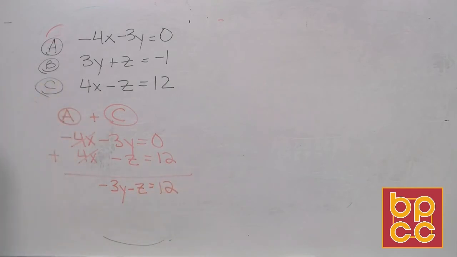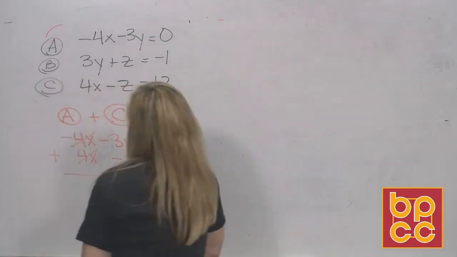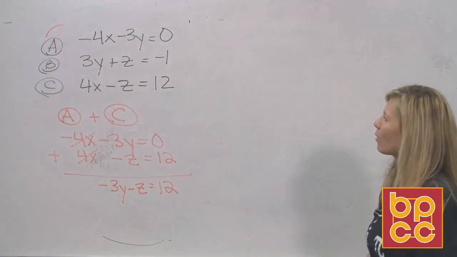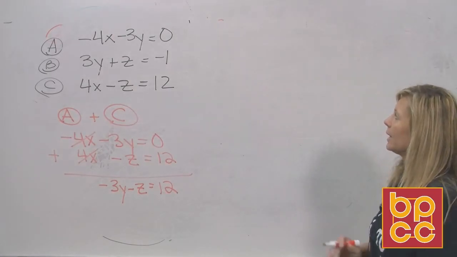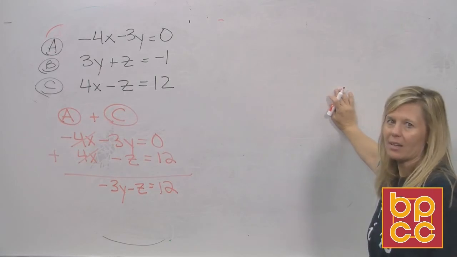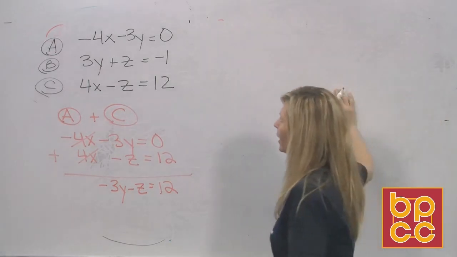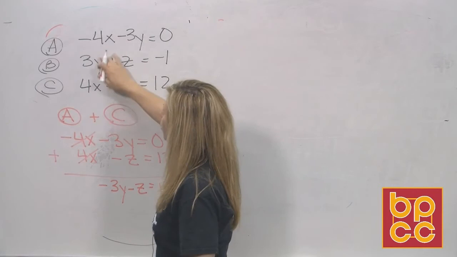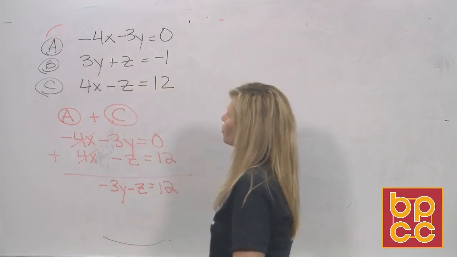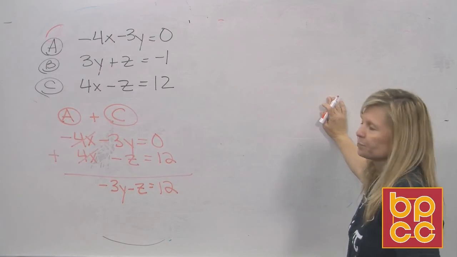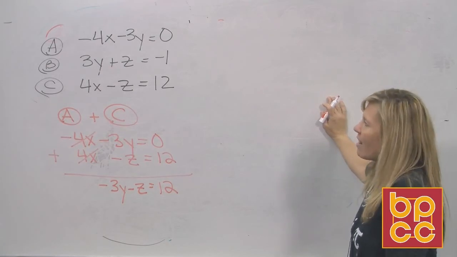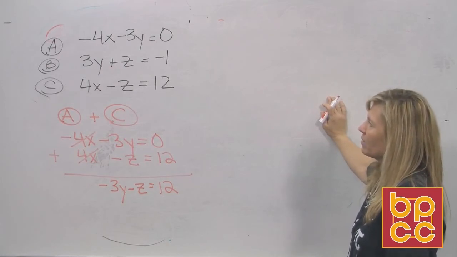Now, we've got to do the same thing. All righty? We got A and C together. We got rid of the x's. Now, can we get rid of any more x's? Well, we got a problem. A and C are the only equations with x's. So we're going to have to now find another equation to put together. We don't have any x's to get rid of, so what do you want to get rid of now?